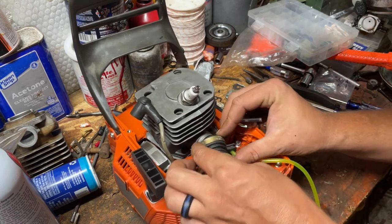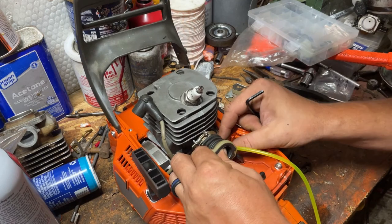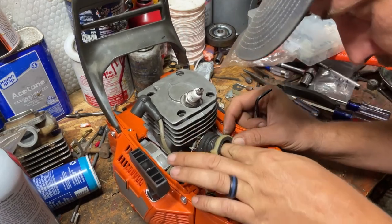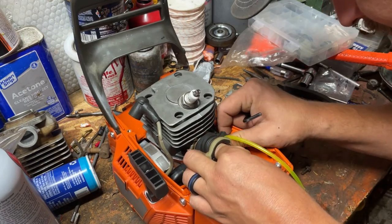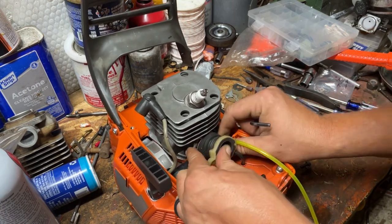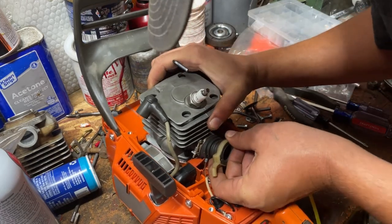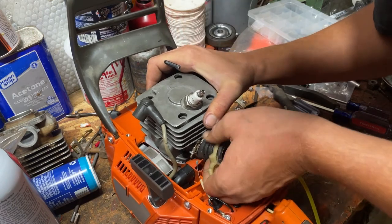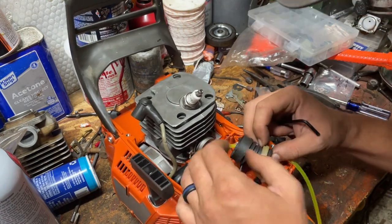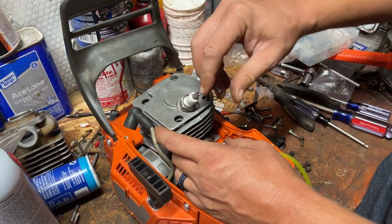Try to get my clamp around where I want it at. It makes it easier to tighten the screw. Come on now, be nice to me. Well, looks like I'm just gonna do this the other way, the hard way. I'm gonna pull the cylinder back up and we'll do it the right way. Dang, I didn't want to do that.